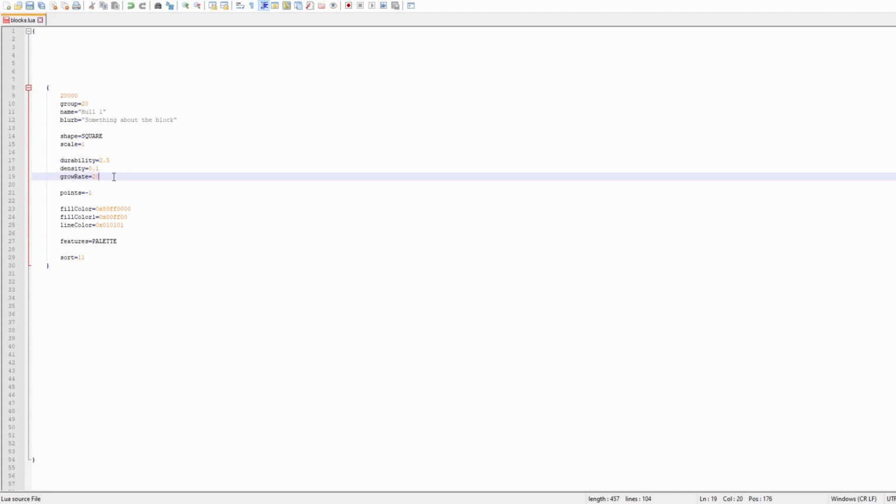Growth rate is kind of the opposite. Instead of multiplying, you divide. So our 10 by 10 square, 100 area, divided by 20 gets 5 seconds regeneration. If you make this higher, so like 100 divided by 100 gives you 1 second regeneration. Just keep that in mind. Terran is 20. 20 is usually pretty good.